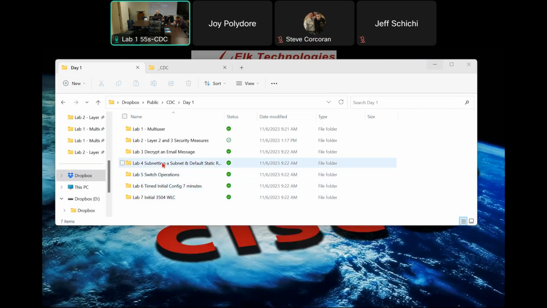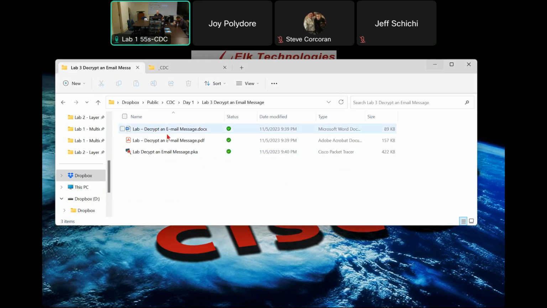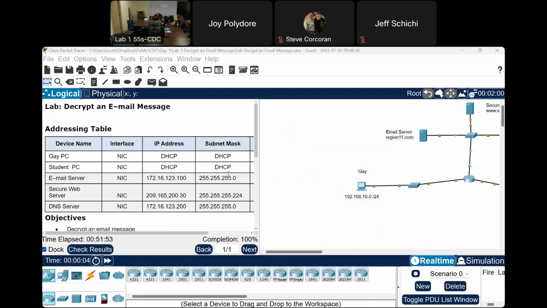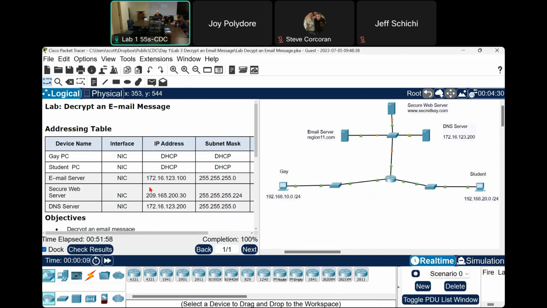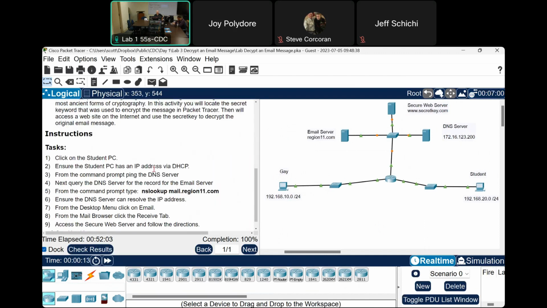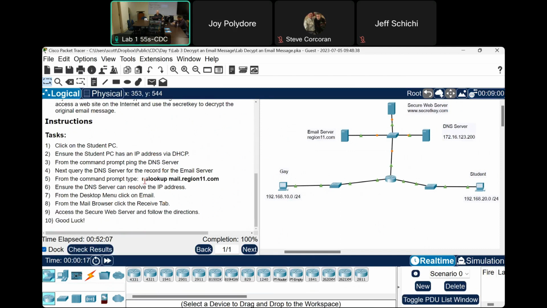All right, so the next couple of labs are just a little fun one that you can go through and do. This is lab number 3. This is just using Packet Tracer to do some decryption. Again, there's a document for you to look at, but pretty much just open up the Packet Tracer that's attached. It gives you some information about it, the same information that's in the document. It's just going to tell you what you have to do, where to click, what to look for. Then you go through some steps to do some decryptions, so you get to access the secret web server and get to the directions that you need at the end of it. So this one won't take you long, 20, 30 minutes. It's a little easier than the last one was for sure. I'll see you back here about 2:40.